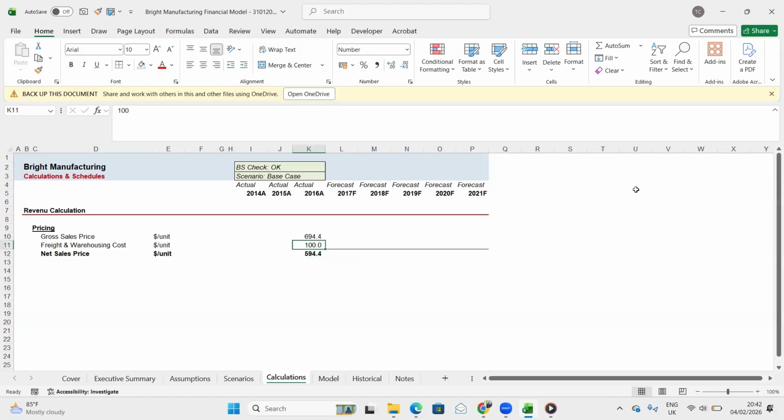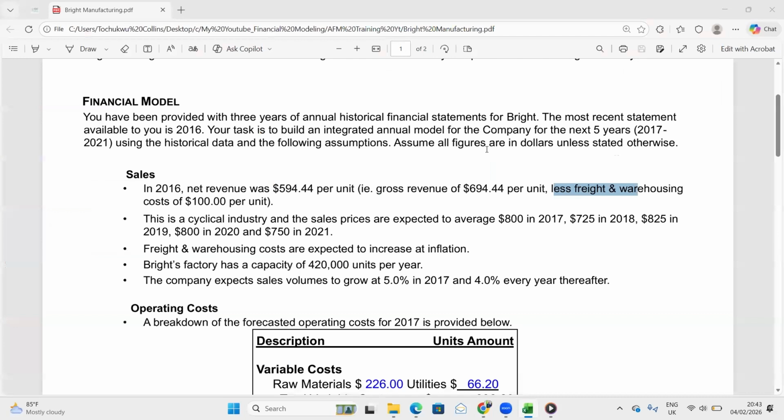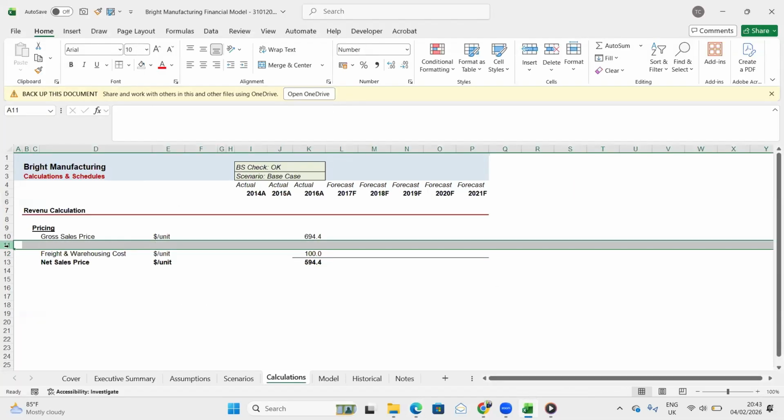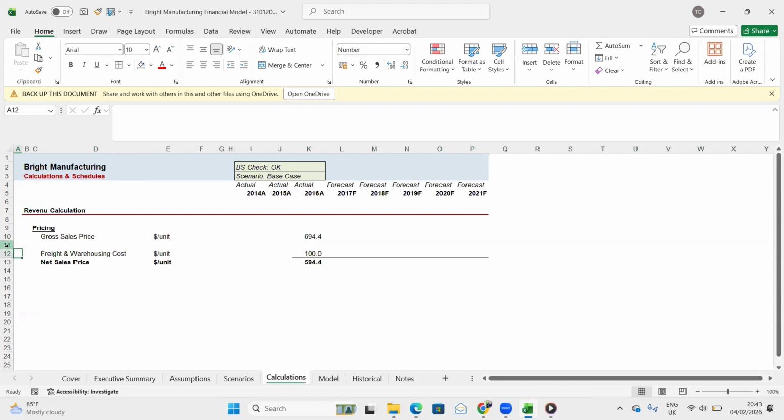So what we are going to do is remember that our sales prices are going to grow. We are told that freight and warehousing costs are expected to increase at inflation. What else is going to increase at inflation? So let's just put a row here and put cost inflation.